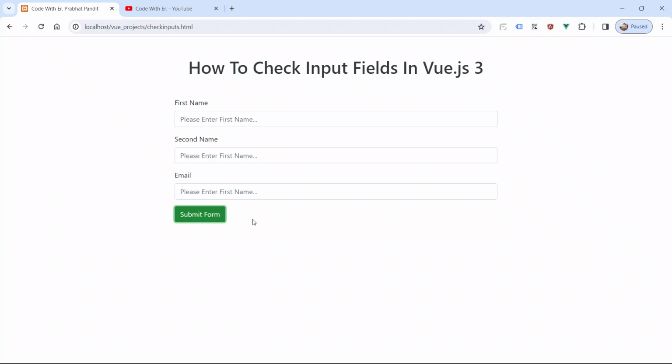In order to submit the form we have to fill all the input fields. First of all, I'm going to submit the form without filling the input boxes, so I'm going to hit the button submit form.